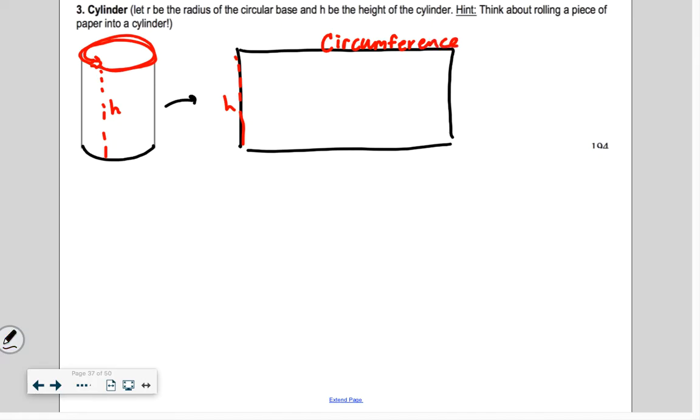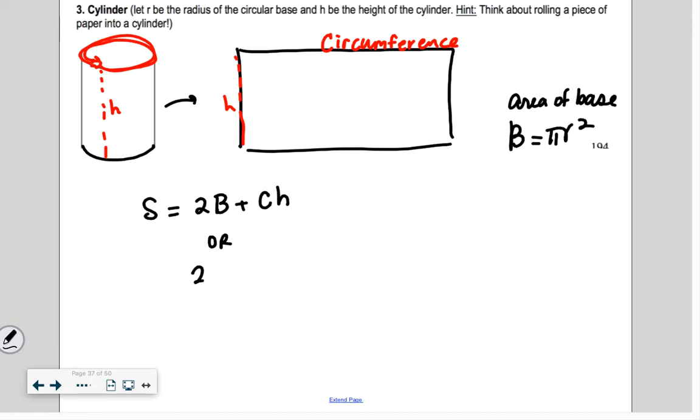So this formula is going to be kind of the same. We're still going to have the area of the bases, right? So I'm going to have 2 times the area of my base, my top and my bottom, but I'm going to have my circumference times the height instead of perimeter times height. It's the same thing, right? You can call it perimeter if you want to. Okay, let's get a little bit more fancy with this. What is big B? It's the area of the base, right? What types of bases do we have in this case? Circles. And what's the area of a circle? Pi r squared. So we could write this as 2 pi r squared plus, what about circumference?